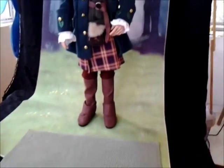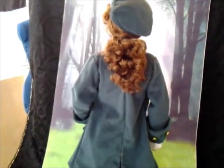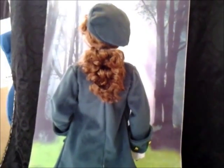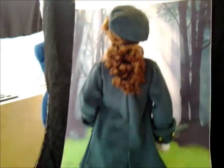I'm going to turn them around so we can look at them from the back. And there you go. His Monique wig was styled by me. I cut it, layered it, recurled it, and then I cut the top to make the top more curly. It used to be much bulkier than this and longer, and I cut it up. So there's his jacket from the back. There's his kilt peeking out, and here are the backs of his little boot covers. I like the way the cuffs look from the back. I think that's cute. They snap in the back real easy. They have little elastic bands that go underneath the foot. There's his sleeve. And I think we've seen it all.